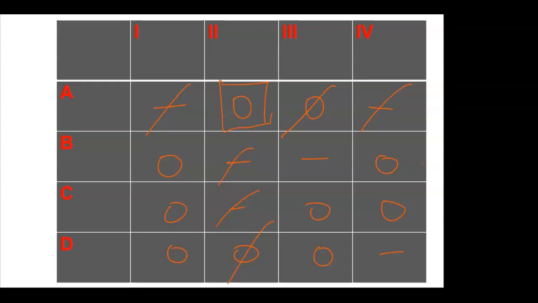Pick anyone again. Which one should we pick? B, the next one. B1. If you pick this, this is out, this is out, this is out, this is out. Anything unique? Nothing is unique. D is unique. D3 is unique. Nothing can be done here. You cannot get anything here. So that means C automatically gets 4.